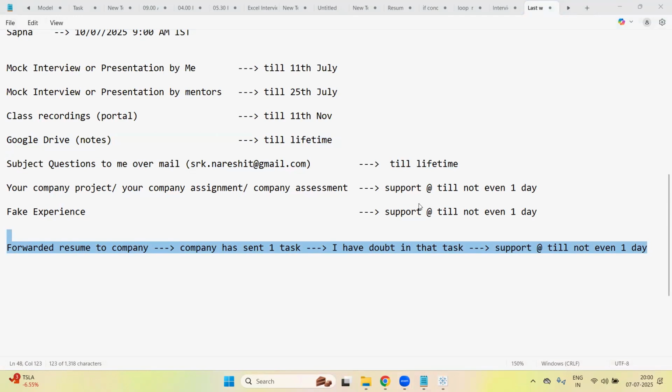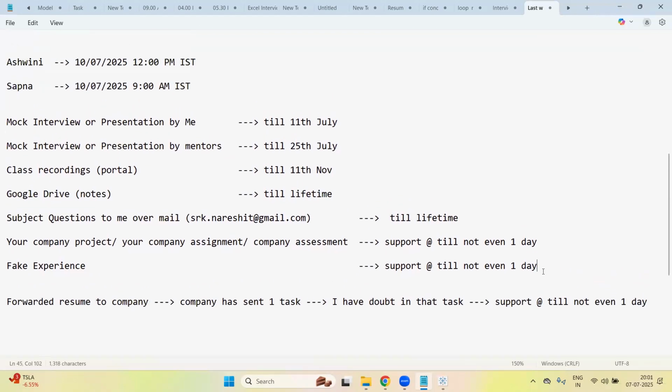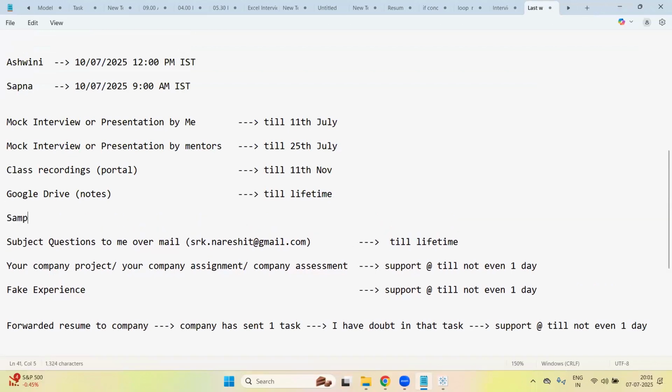Sir, sample interview questions I have discussed with you multiple times, right? This is the interview question, this is the interview question. I have discussed multiple interview questions with you. One more time, in your Google Drive, I'm going to share the sample interview questions, the most common repeated questions from the overall syllabus. If you want the sample questions, I can provide around 100 plus questions, which will be in the Google Drive. Once it is entered into the Google Drive, it will automatically be there for lifetime.